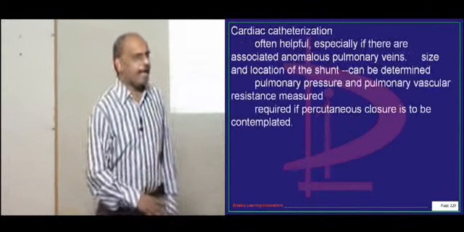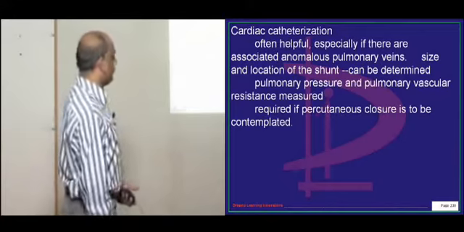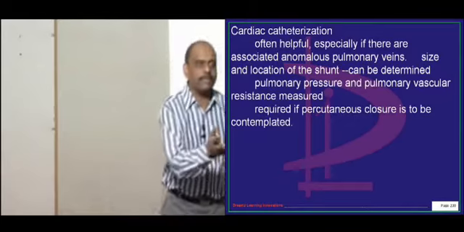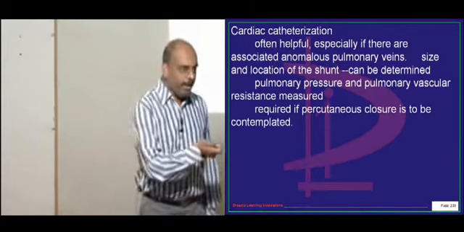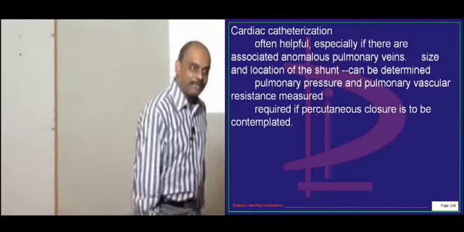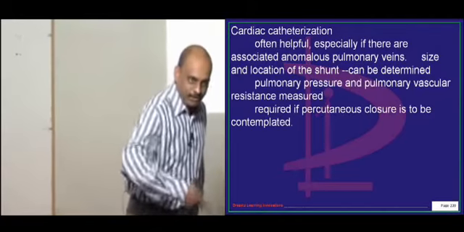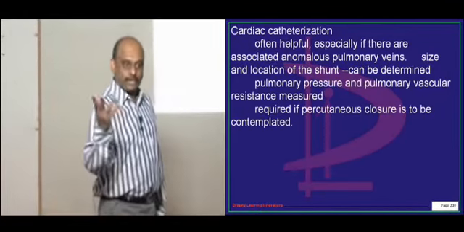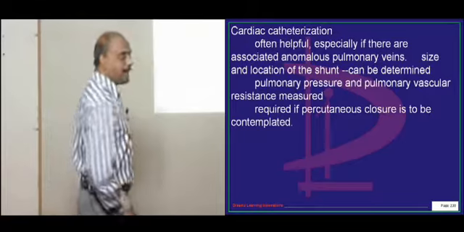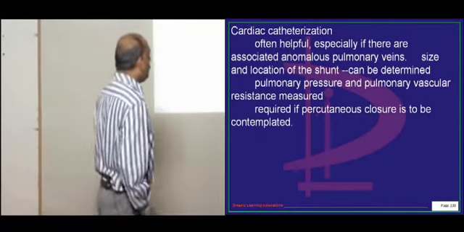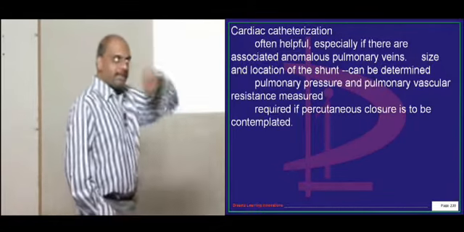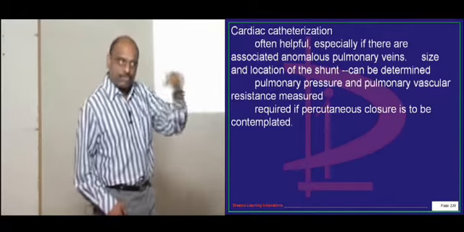Now what is the role of the cardiac catheterization is a very important question. Generally there can be certain associated defects along with the ASD. The 2D echo may not be able to quantify it significantly enough, especially if you are planning to correct the ASD. If you do the cardiac catheterization of the right side of the heart, you can exactly reach the chambers of the heart. So in that scenario, to know what is the size, what is the location of the shunt, to measure the pulmonary vascular resistance and pulmonary arterial pressure, and also to know whether there is any anomalous pulmonary venous drainage also as an associated finding.